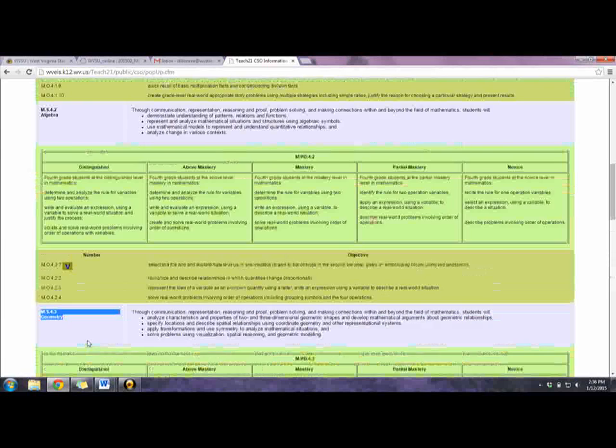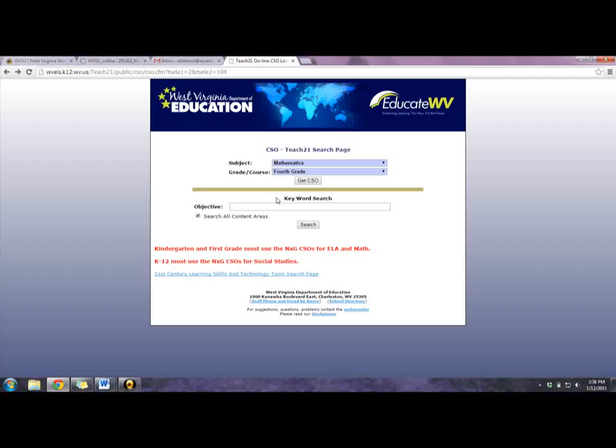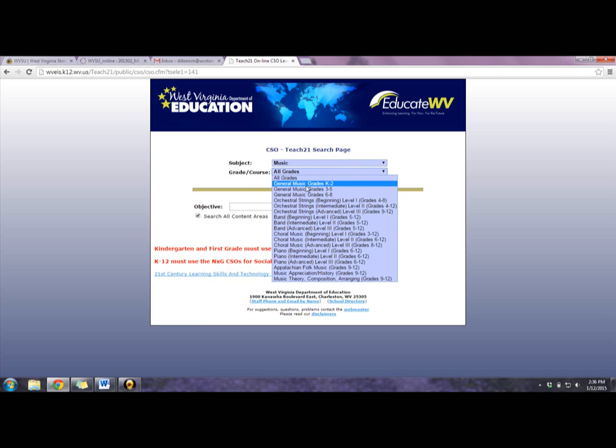Okay, so let's go take a look at the music standards because they're a little bit different. If I go to music and it says all grades here. So you can scroll down, and the ones that we're going to be using only are the first two, general music grades K through 2 and general music grades 3 through 5.